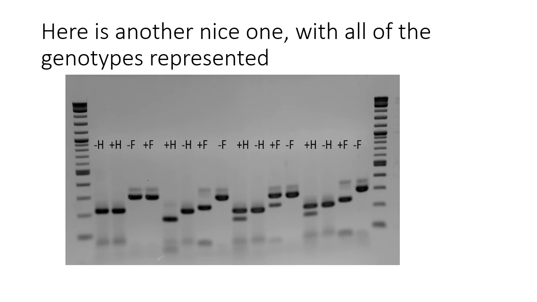Okay, the last set of lanes is a little more confusing, and data are never perfect in real life. If you look at the Hay3, you see the uncut product size, and then you see, with the enzyme, some cut and some uncut. So just from that information, the person looks to be heterozygous, where some of their DNA contains a site and some of it does not contain the site. But then you look at the F, and you can see the uncut product, and then you see that with the enzyme, it looks like it's all cut. There's no remaining uncut product in that digest.